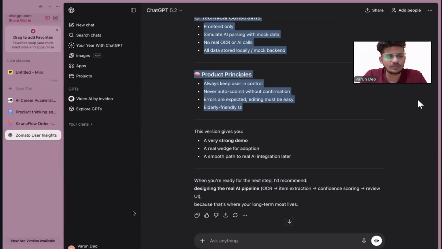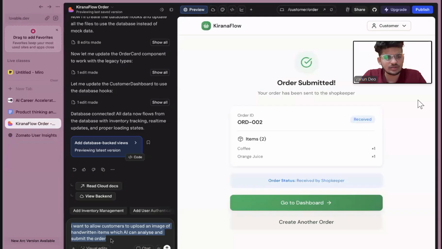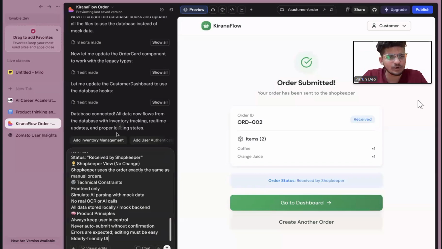And in the time where Lovable thinks on how to add it, I will explain to you how Lovable is adding AI into our product. Okay, let me hit enter and let Lovable do its own magic.